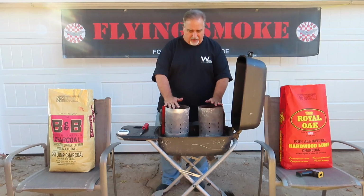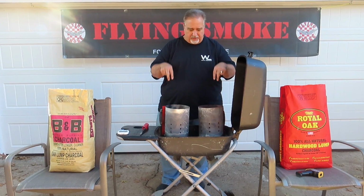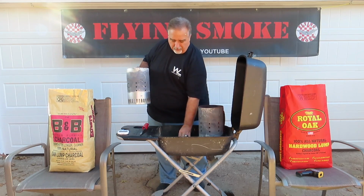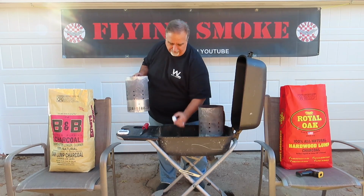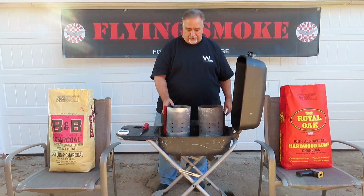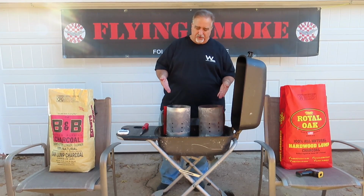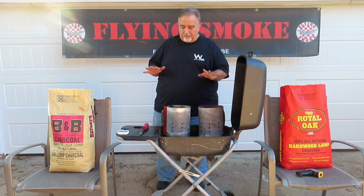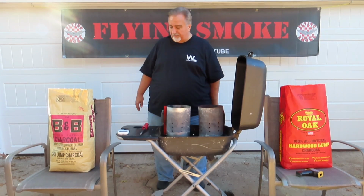Standard competition light off. Two Weber chimneys. Inside are two little wax cubes. And if you watched other videos, you realize now I use tumbleweed starters in competition. But because I've used this on the channel since the beginning, it's cheap and it's effective, and I want to keep the same results so you can get repeatable results.